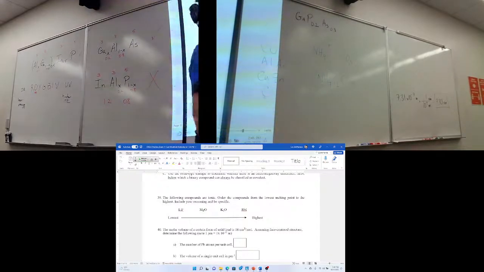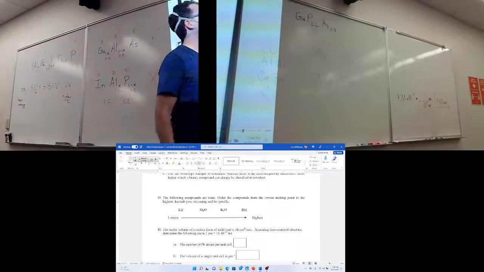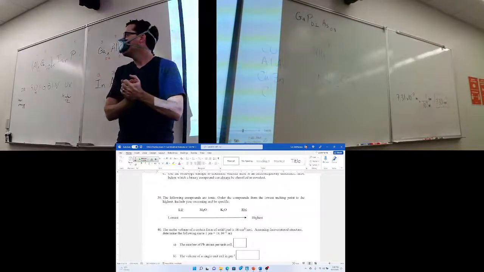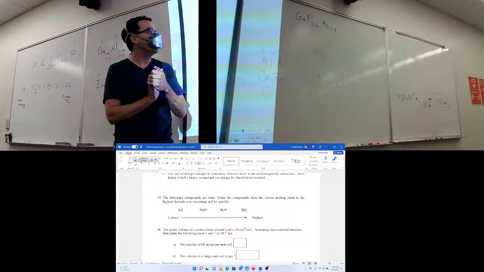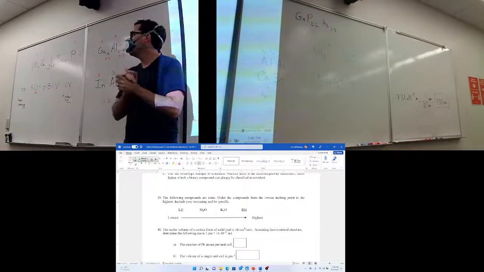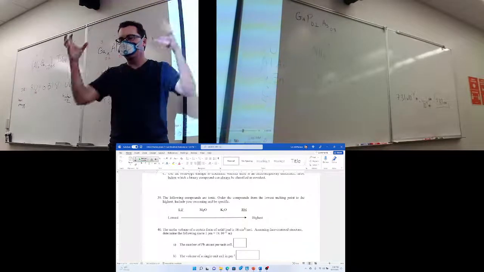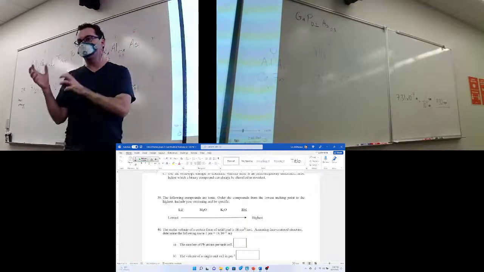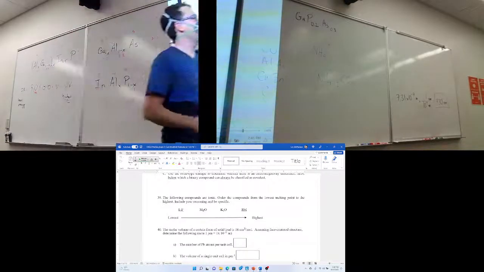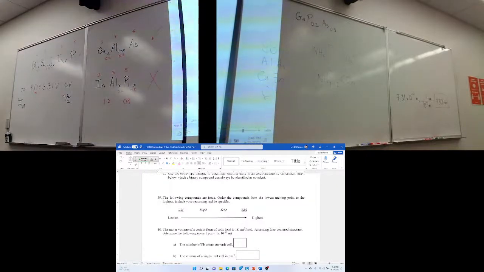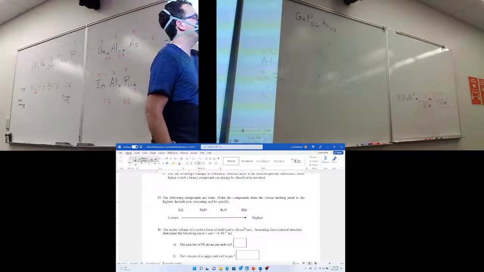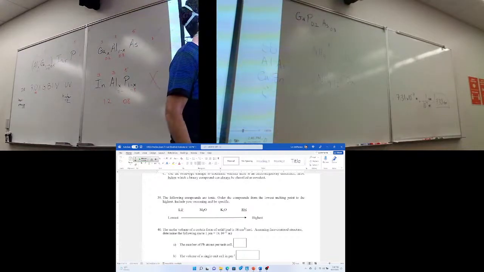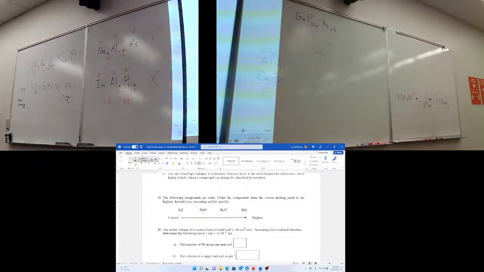And then it's a tie between these two, sort of. So if the charges are the same, then we look at size. So rubidium is big, iodide is big. Big atoms make long bonds, and we know that long bonds are weaker. So this would have the lowest melting point, the weakest bond. This is higher. So it goes RbI, then LiF, then K2O, then MgO.